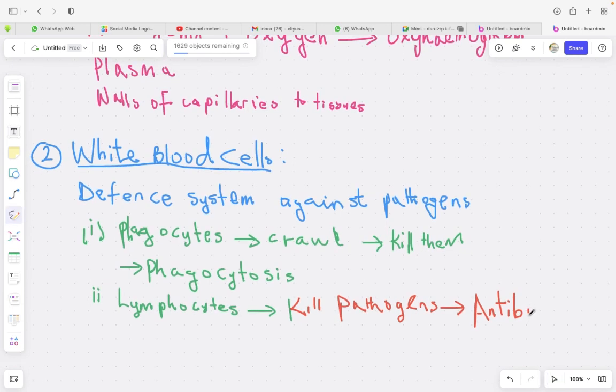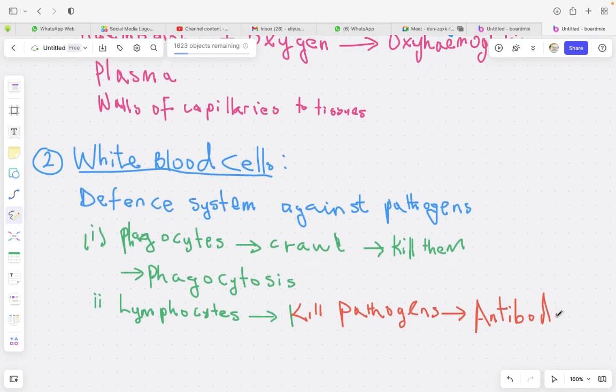But sometimes this may not be enough. The chemical may not be able to kill the strong bacteria or strong virus. So if they're not able to kill them directly, then the antibodies will weaken the foreign bodies, will weaken the pathogens, so that the phagocytes can kill them. If the lymphocytes are not able to kill the pathogens directly by secreting a chemical called the antibodies, then the chemical will weaken these pathogens and make it easy for phagocytes to kill them.